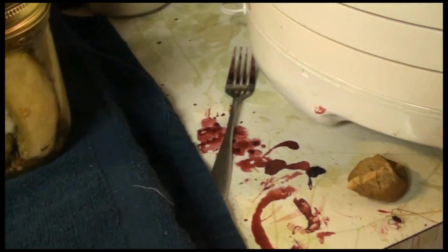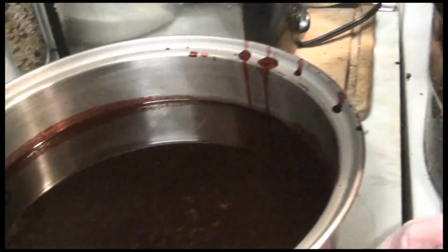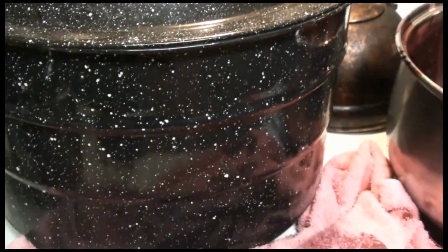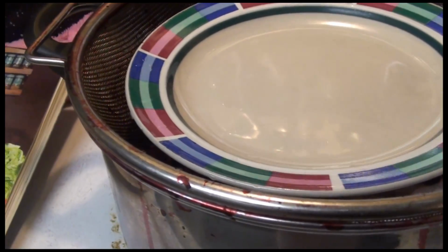Okay, so making blackberry juice is a messy job. Like, seriously. I need to be better prepared next time. But there it is. So now I'm going to have to heat that up. Reheat the jars. Well, they're kind of hot anyway still. Get them ready. Clean this all up. Move this over. Heat it up. Take out the jars. And then, I guess, can them.